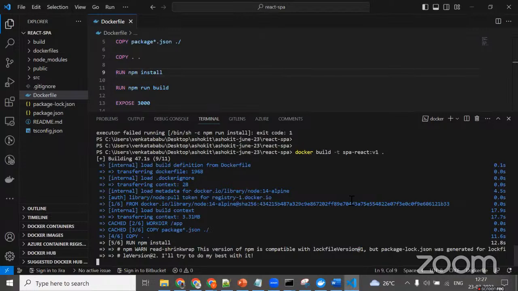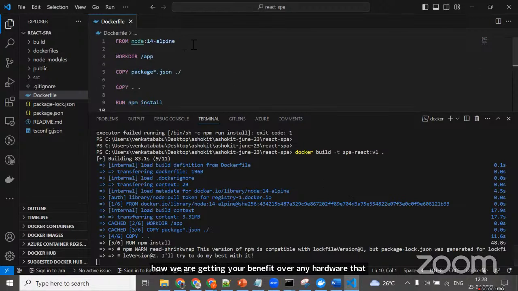Sir, one question, sir. Hello. Yes, tell me. Sorry, I was on mute. Sir, in Angular or React, we write a program, after that we run it. Suppose npm start, we get the output in React. Okay, sir. Then why do we go for Docker? How do we get the benefit or any advantage? The same things here also we get output, right? But we are writing some Docker file and all those things.